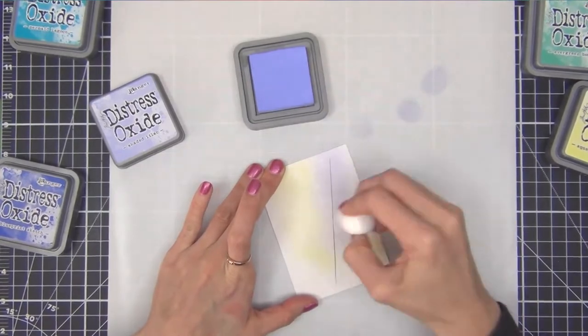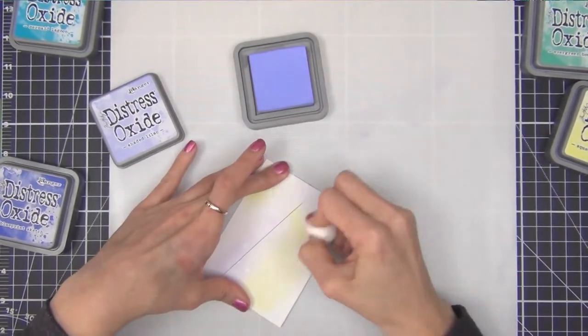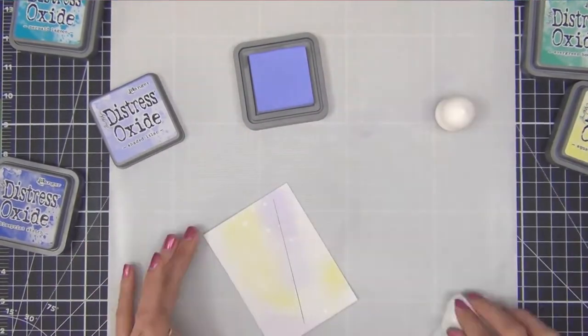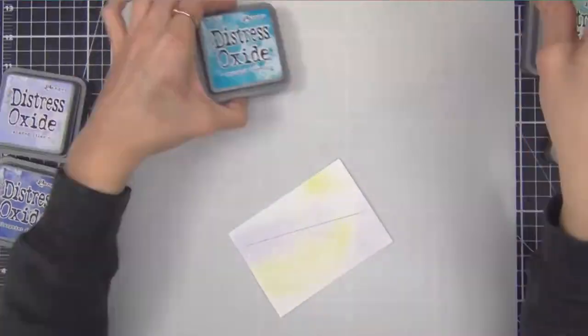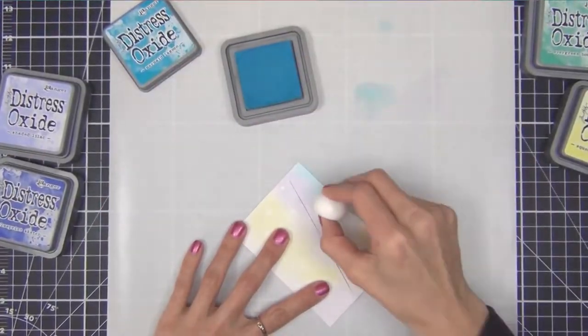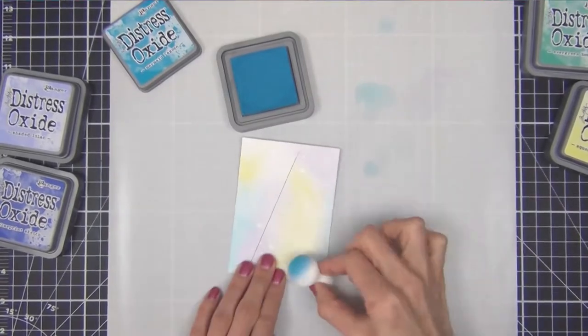The key to the resist spray is to wipe your panel with a dry cloth and it will remove anything that is on the spray. It's less noticeable with a lighter layer of ink but it really pops as it becomes more colorful.